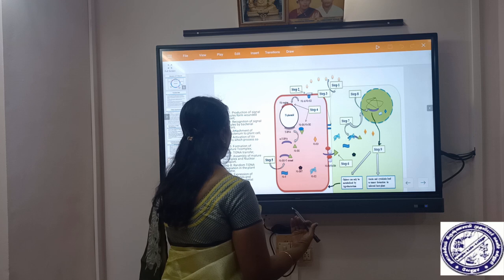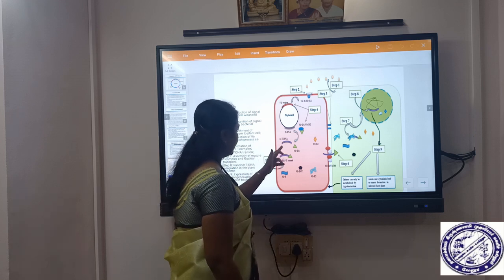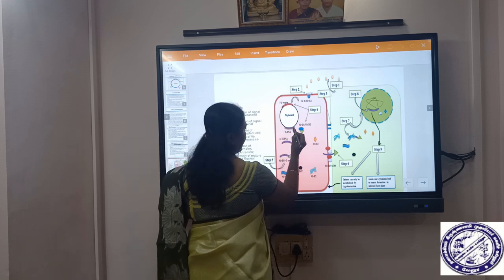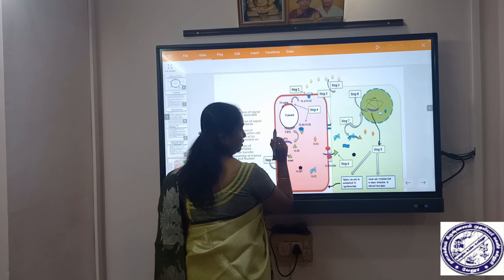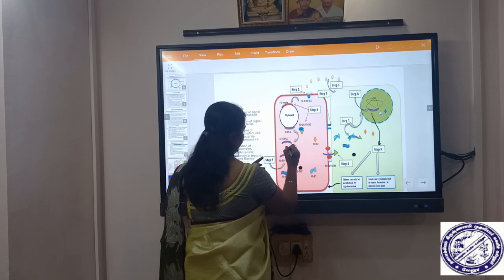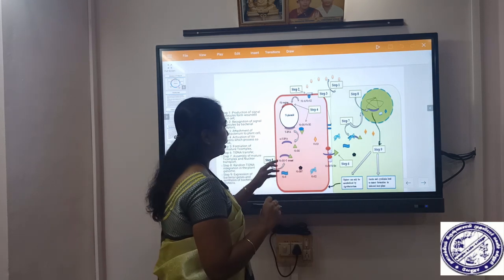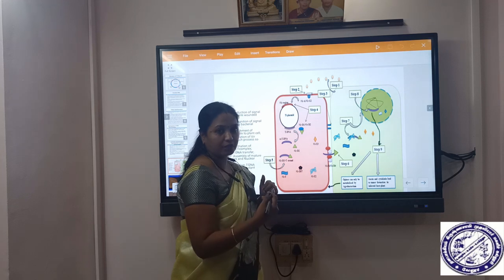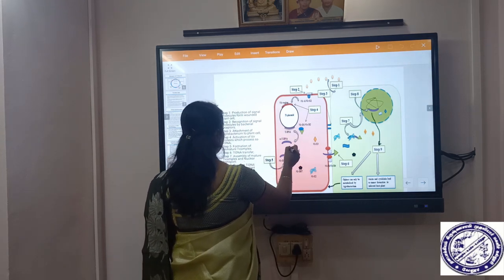Coming to the fourth step, activation of Vir proteins, which is a process of single stranded tDNA region. As I told you, this is the tDNA region. So single stranded DNA, the tDNA complex, will get warded off from here. And Vir protein plays a very important role here, because Vir protein only will initiate this warding off process. Right, so now it has come out. This is the fourth step.